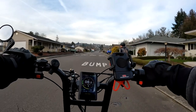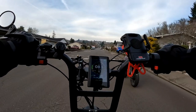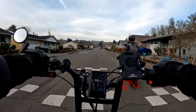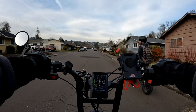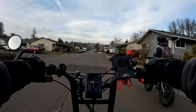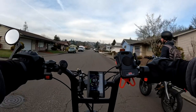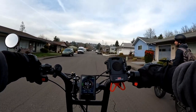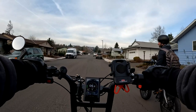Yeah, this is going to be an interesting year. I want to see what happens. I think there's going to be a big jump in people riding. It's already been happening the last few years. You can really notice it. I didn't used to see any bikes around here. I felt like I was the only one. But now I'm seeing quite a few more. And scooters. Scooters is the other thing I'm seeing a lot of.